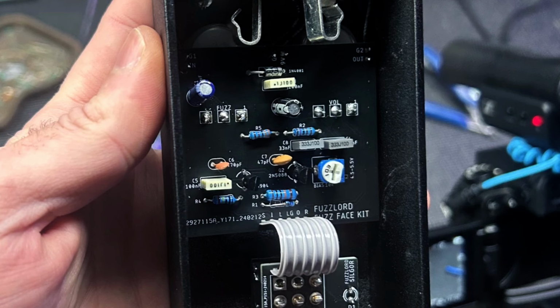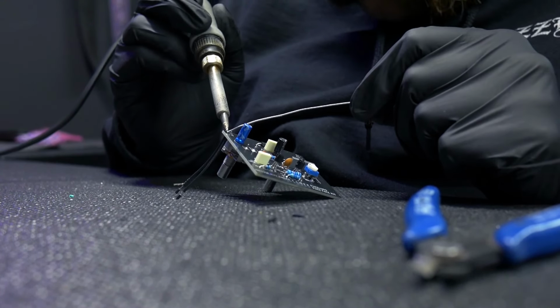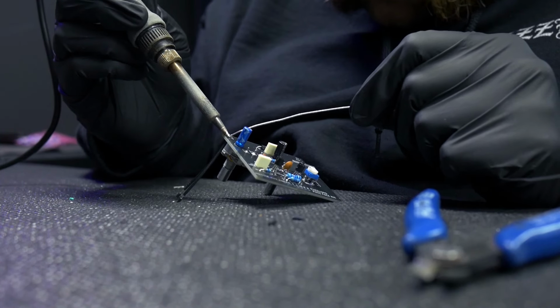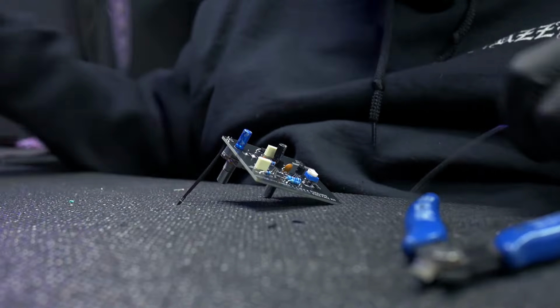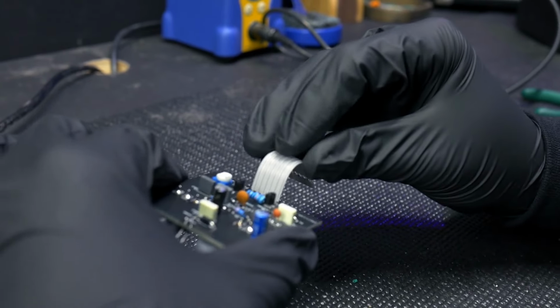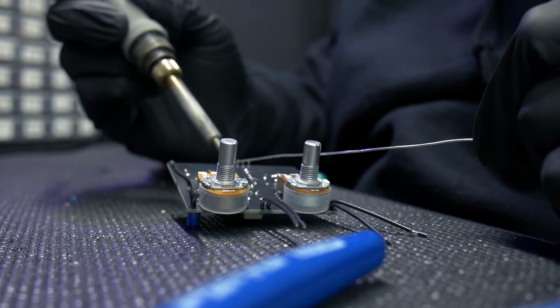The other things we're going to do is install the ribbon cable and the secondary stomp switch PCB. First, we're going to install some 2-inch wire leads to the top of the circuit board for the input, the output, the power, and the ground, all that kind of stuff. And the ribbon cable, of course. So, get that ribbon cable installed.